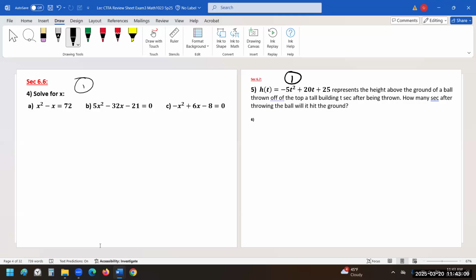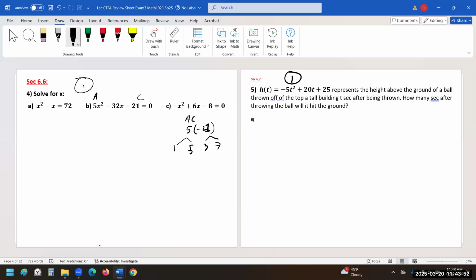Let me try the middle one. Middle one is the AC method. So let me refresh your memory with the AC method. AC method says you multiply A and C. So we have 5 times -21. And then it becomes bigger if you multiply them. So instead of multiplying, you can just make them smaller. 5 is 1, 5. 21 is 3, 7. So you break them down into prime factorization and see which two give you the result 32.